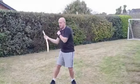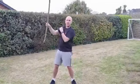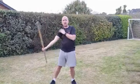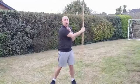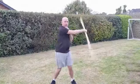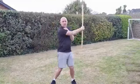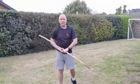Okay, so again, we're moving the body. By twisting the body, we're working our core muscles as well as our arm. Like with the one before, if you're not comfortable, you can make it big and slow so you can have your arm nice and straight. The more comfortable you get, you bring your elbow in and the movement comes from the wrist. Just a really light one, that's why. Okay, good. Everyone happy with that?